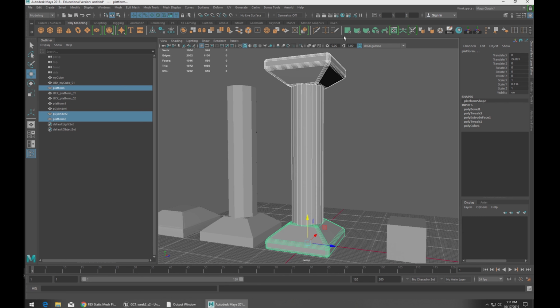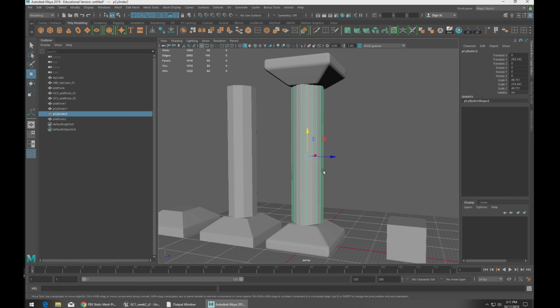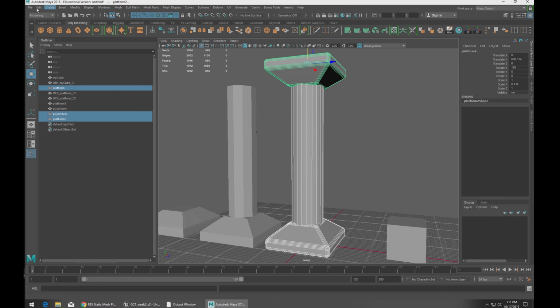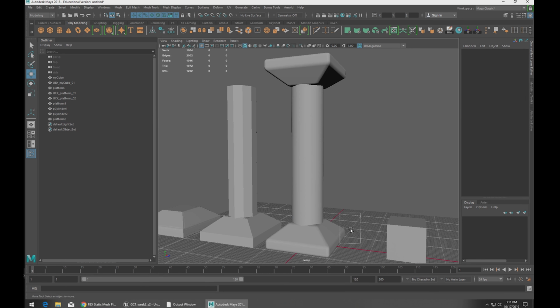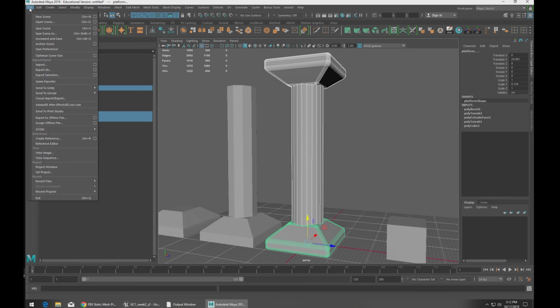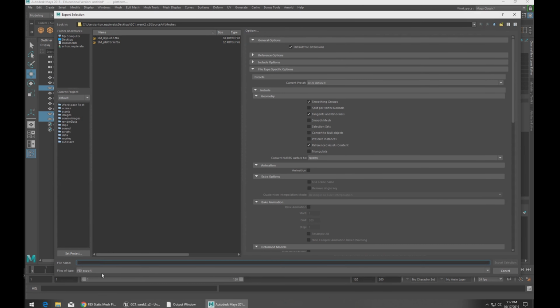So there's that. And there's one thing I want to show you guys, how the functionality of this works. What I would do with this column is I would just merge these poly meshes together into one object, because I know I'm just going to move this column around. You might want to knock this column over and have the capital and the bottom piece separate or whatever. But if I wanted to use this just as a single mesh, I'd probably just do a mesh combine and merge it into one polygroup.